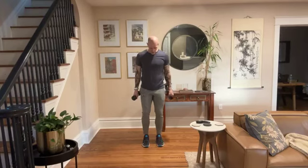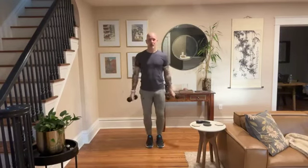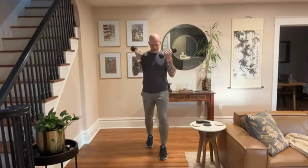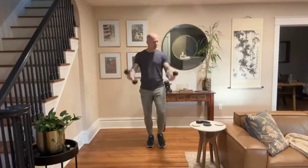Now, clearly adding to it, we're going to add a step to it, right? So we want to curl and step forward. So our curl is going to look like this. There you go. Good. Curl, step forward. Curl, step forward. Now, if you're in that seat, you're just going to move those feet forward as you curl. If you're standing like me, you're going to really work on that balance.